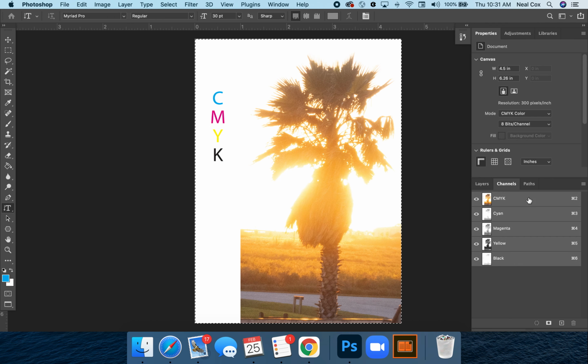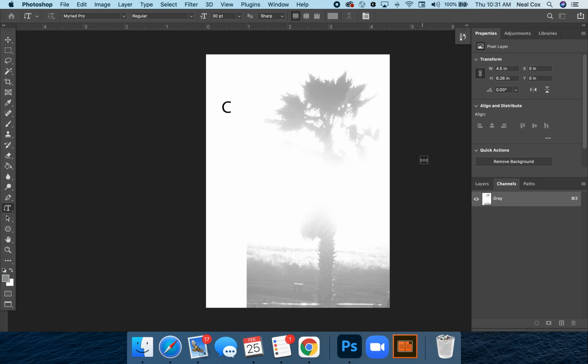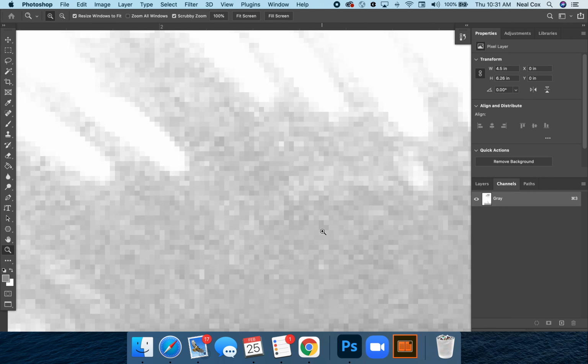And I like to go back to the master and click on the CMYK so I can tell that this is the master. I don't need to do any more work on this file. I'll still keep it here. Here we are in the cyan channel, and we're going to convert all of these gray pixels into either black or white pixels, and they'll be distributed either more dense where there's more value or further apart where there's less value.